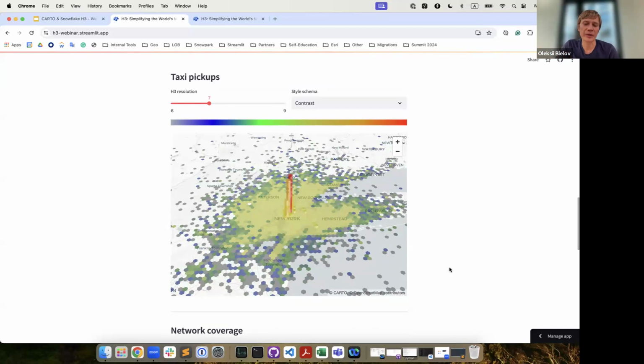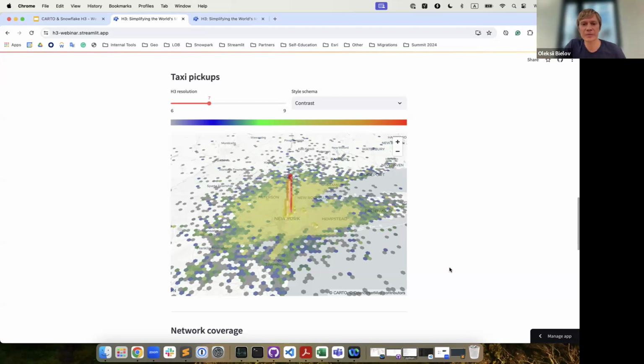Or logistics companies, instead of calculating the absolute distances between points, which might be expensive if you have data sets with billions of rows, they start calculating the grid distance between those points.